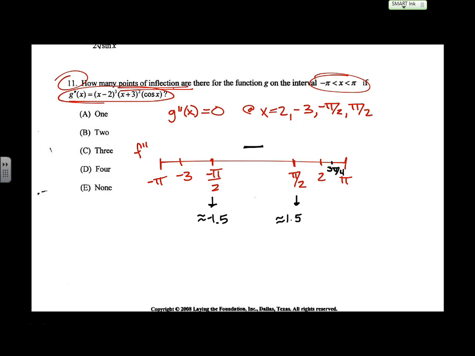Plugging in 3 pi over 4, that's 9/4, a little bit more than 2-ish. That would make this one positive. Cosine is negative, so that would be a negative value. Less than 2, long story short, that one would be a negative, and that one would be a positive. Cosine is negative in the second quadrant. That would be a positive. If I come over here, negative 3 pi over 4, cosine is negative in the third quadrant. Negative 3 pi over 4 would be negative 2-ish. Negative 2-ish, that'd be a negative, and a negative times a negative is a positive.